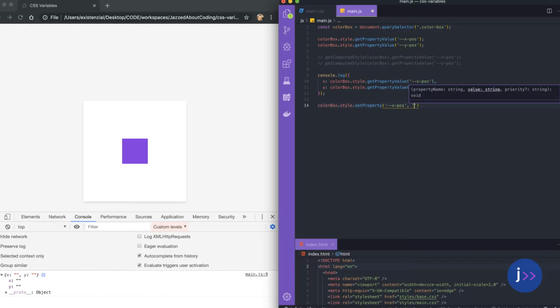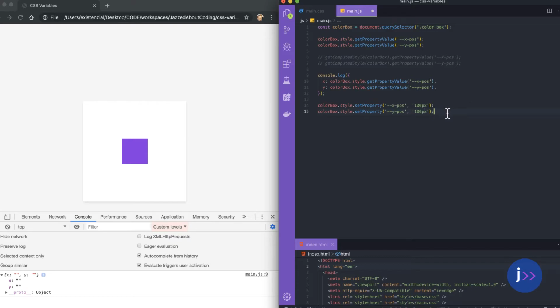So we want to select that X position variable and set it to the value of 100 pixels. I'll go ahead and copy this and duplicate it, and set this to the Y position.